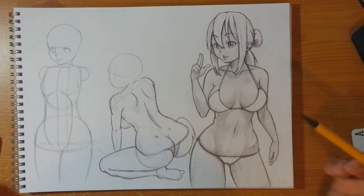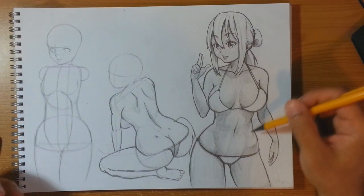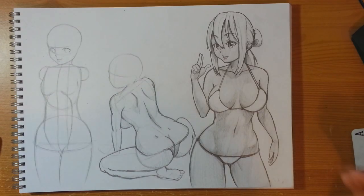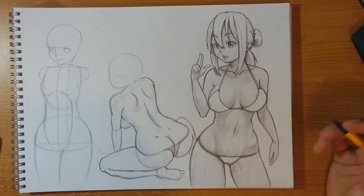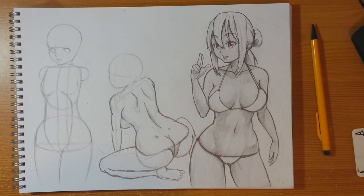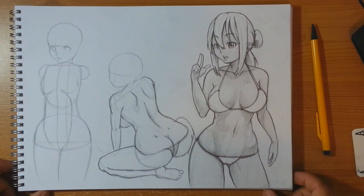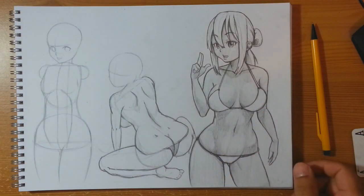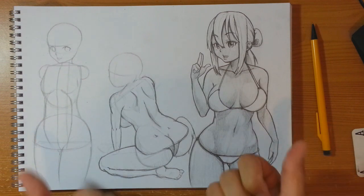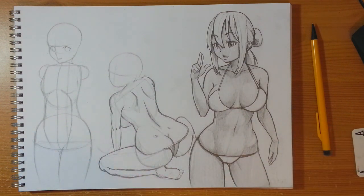Obviously, we've gone for very scantily clad ladies, just to talk about the actual figure and the tone. But it's absolutely core. So you've got to get their cores right so that you can get the core of your own anime drawing correct as well. I really hope you guys found this useful. I wasn't 100% sure whether to do a tutorial just on the torso itself, but I think it's best that we got one out of the way, so that when I start talking very quickly about torso shapes in later tutorials, you guys are going to know what I'm referring to straight away, and it's going to help us move along quicker in the future.